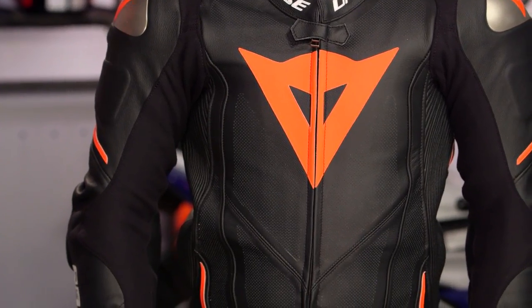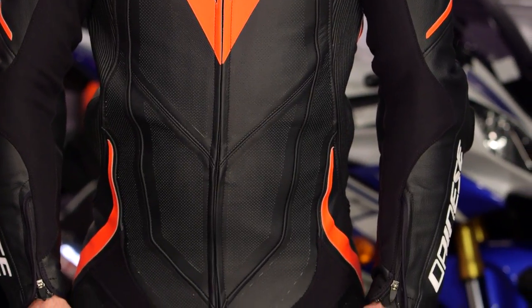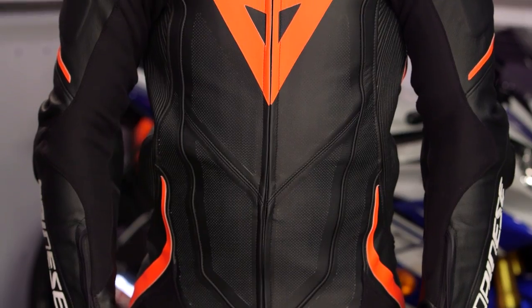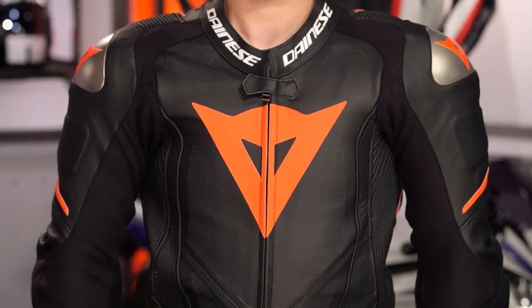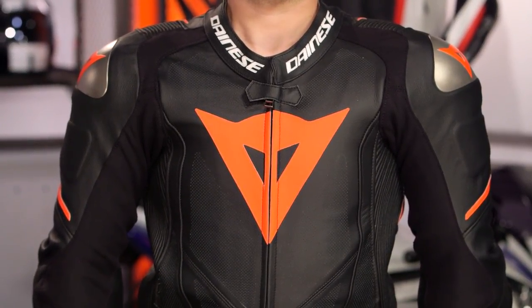The only negatives I really have: I love that they did a perf and non-perf version, but the previous version had a short and tall lineup so you could have nuanced fitment. Am I really dying that there's no short or tall versions of the new Laguna Seca 4? I'm not — there are going to be some riders that loved that ability to tweak sizing that they've now lost, but that is part of the long tail of demand. But ultimately, I don't really have a ton of gripe with this suit, other than some of the sizing. We might as well dive into sizing.